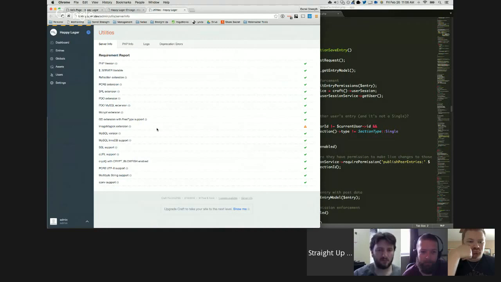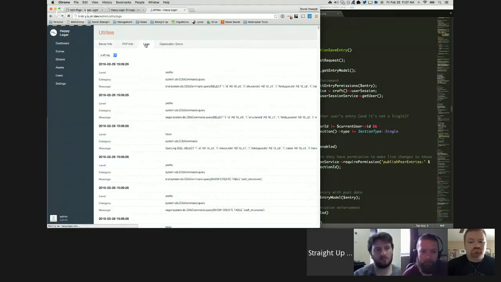We can see on my local setup here that the image match extension isn't registering as properly installed. So that could give us some tips into something that might be happening if something isn't installed properly. There's a PHP info file tab here that can give you information on your PHP install. And then another handy one, if you don't have access to the files, if you're looking on a live site, is the logs tab here.